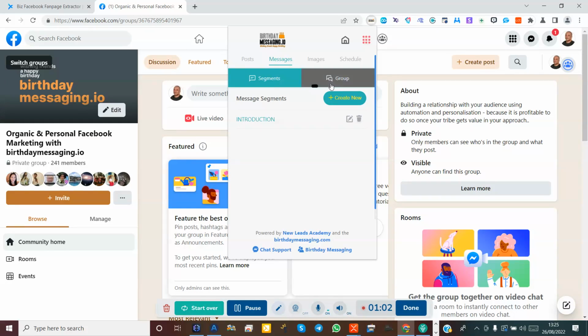And then we have the group. That means the type of contact you want to relay your message to. It might be a client, a fan, or a specific type of product you are interested in, so you want to categorize them in specific groups.